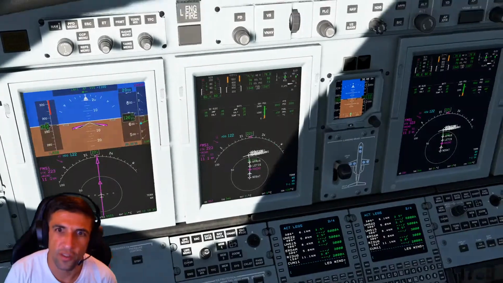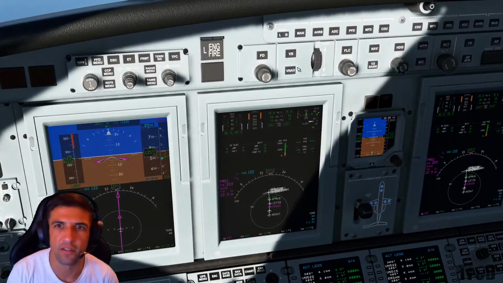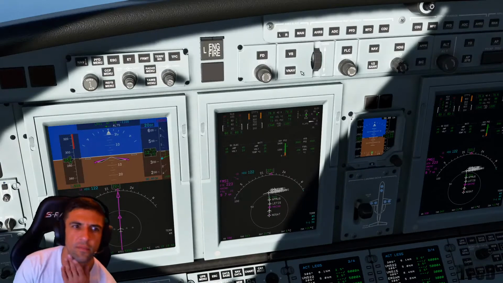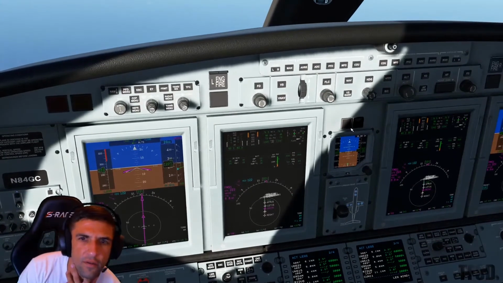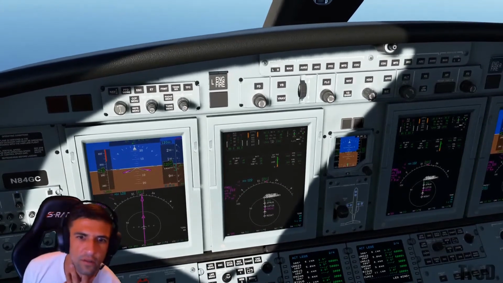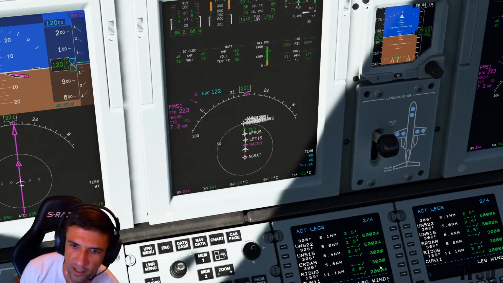Let's put 3,000. No, let's keep 2,000. Let's go back to VNav. Alright, you know what, let's level. We're gonna level off here for a bit. We got down pretty quickly. Let's level off at 1-2 altitude. And then once we get to our new top of descent up here, we'll start working our way down again to 2,000.